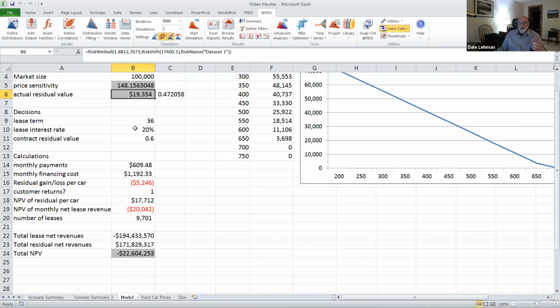Now, of course, we're still left with the fact that I used the same interest rate and contract residual value that I did originally. And what you really want to know now is, with this uncertainty, should I change those? And we'll see that @RISK can do that for us as well by re-optimizing what is the best interest rate and residual value given the uncertainty that's in there. But that's for us to do in person.